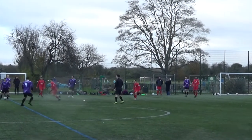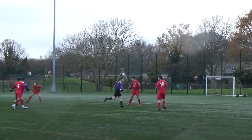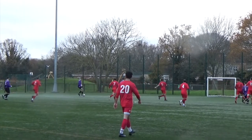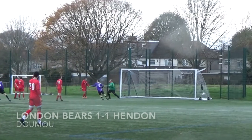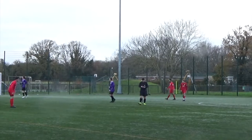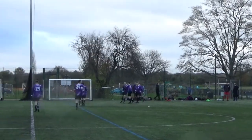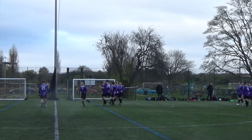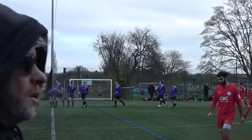Alex finds Benji Cowan, who drives through the middle and finds Dan Crease. Dan finds Benji, Benji finds Zaki — Zaki again in that position. Can he find his range this time? Zaki Dumu cuts inside and shoots — and there it is! Zaki Dumu has found the top corner, stuck it away with a bit of power! He's done what he does best — top bins! We're level, 1-1. Maybe deserved, maybe not, but we've got the goal and hopefully we can push on and get a second.